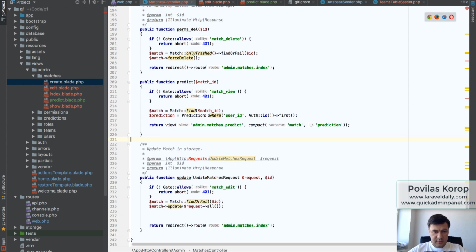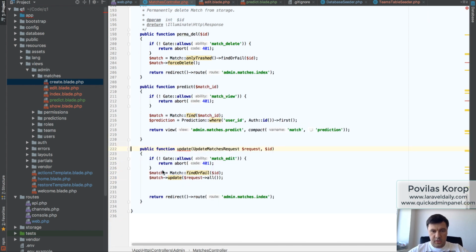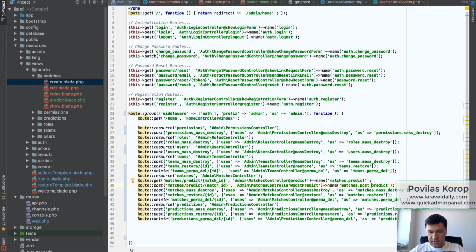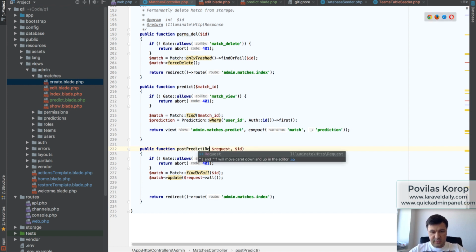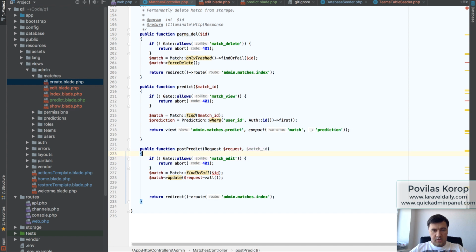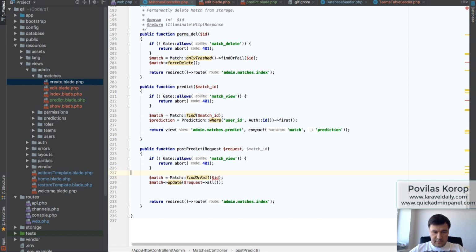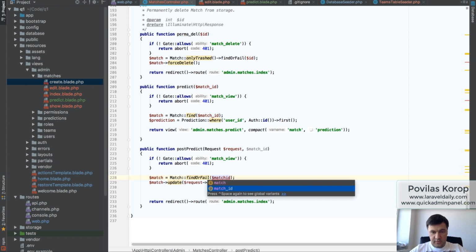So right, remove the comments for now. So post predict, I think we called it post predict. Post predict, that request, let's use simple request and match ID. Right, match view. Now what we need, find a match if it exists, find or fail.